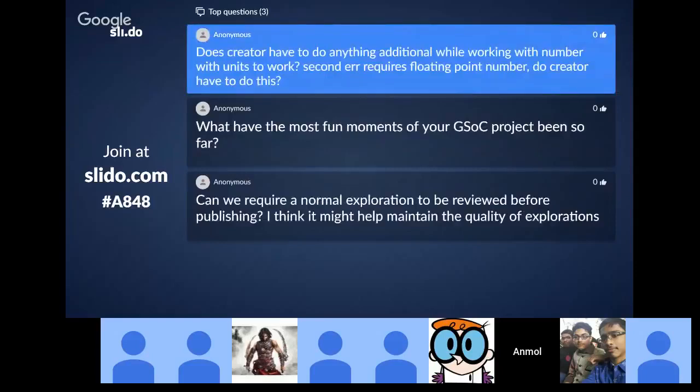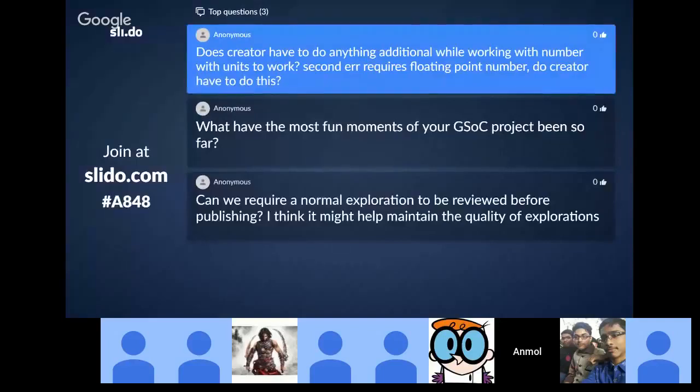Does the creator have to do anything additional while working with numbers with units? Actually, the creator does not have to do anything additional while setting the answer group for the number with units interaction. As is the case in all other interactions, he just has to decide one answer group, then select rules out of the following rules, and then for the particular input, he has to set the particular feedback.